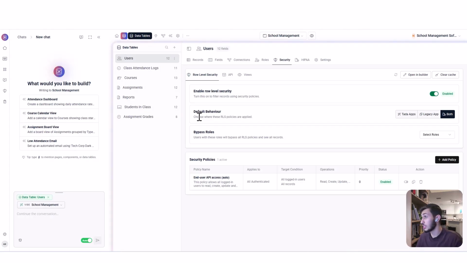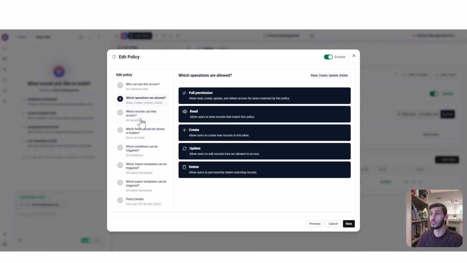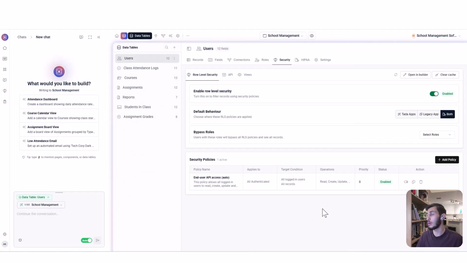You don't want them to be able to delete a user, like an admin user. So you would enable particular access roles, security policies within the row level security. And you would go through which operations are allowed, which records they can access, et cetera. That will allow the portals to be properly defended. This obviously can also be done from the chat interface.